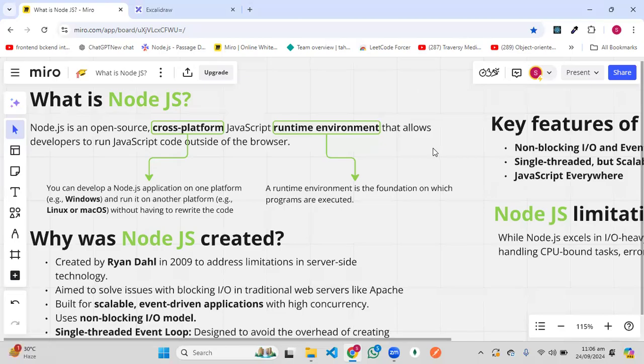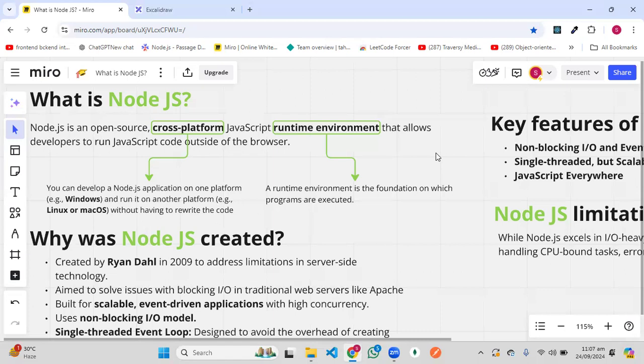And what do we mean by runtime environment? A runtime environment is basically the foundation, an environment in which you can execute your program. When we say that Node.js is a runtime environment and not a programming language, it means that Node.js provides an environment that empowers JavaScript to run outside the browser.